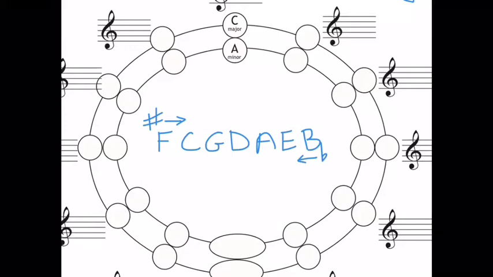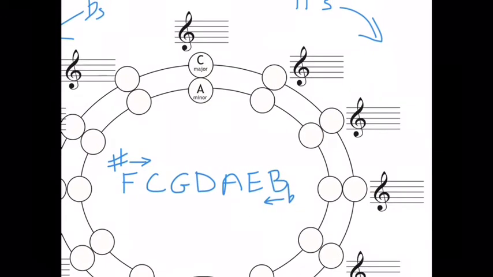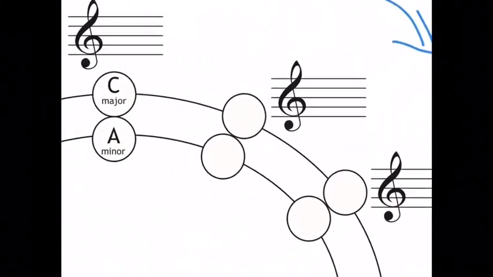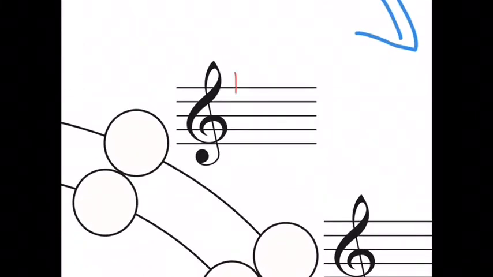And we're going to use this to know which sharp or which flat we have to add next in our key signature. So even before we know what goes in these bubbles, we should hopefully already know exactly what goes in every single staff around the circle. So I'm going to take a red pen, and we see that F is our first one, Father. We're going to do F.